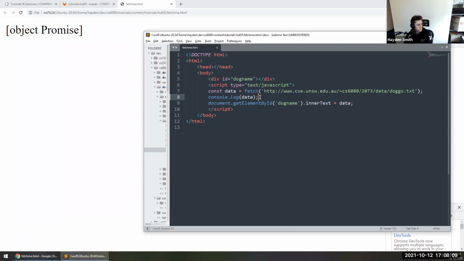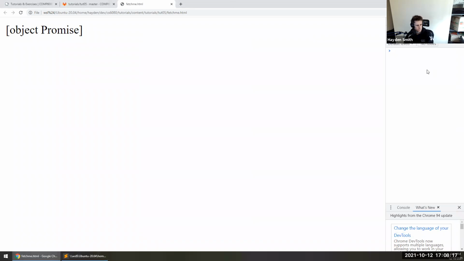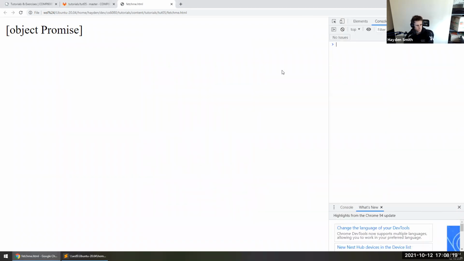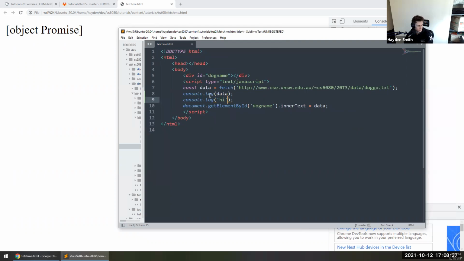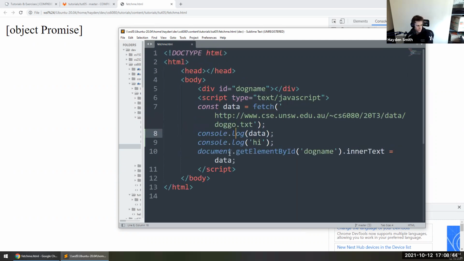Why is it not printing out data? That's weird. Oh, use a capital. Off to a strong start. What do you mean by used a capital I? Both capital L's. I don't think. Oh no, that's just the weird font.